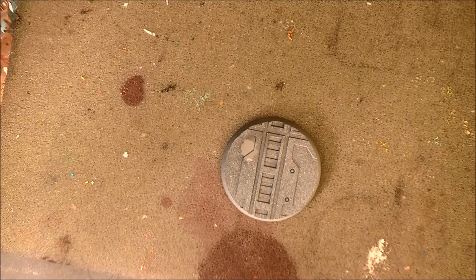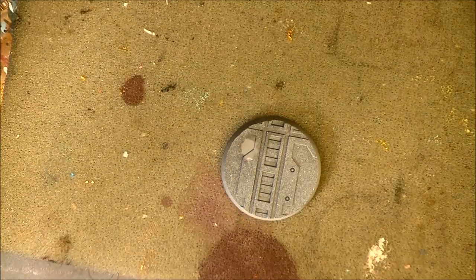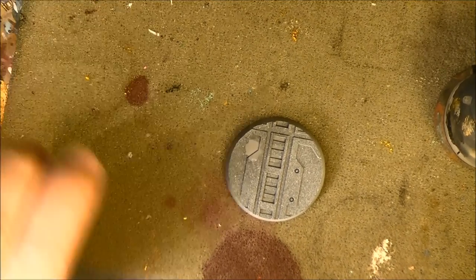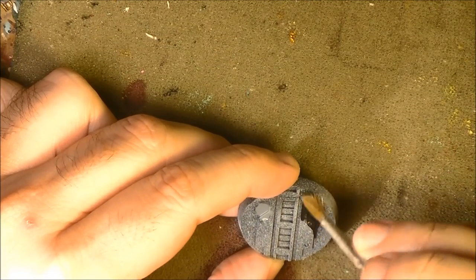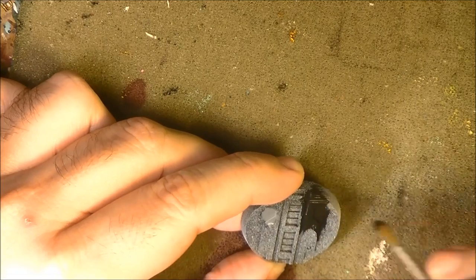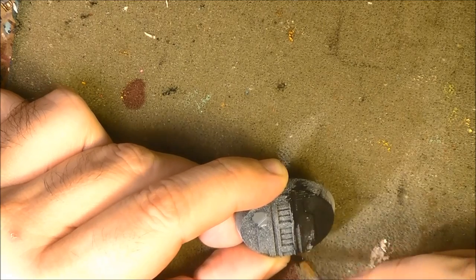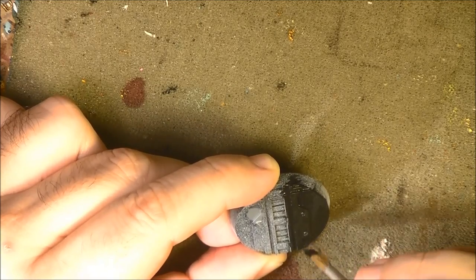This is one of the Goliath bases, the 32 millimeter base, and we will start by applying a layer of black because I want to do a dry brush of a metallic later on, and I want to have a more solid black. Remember that in that case I did a zenithal priming, which is not working for the base, so I will really need to have completely black priming. So we are going to apply a layer of black. Once this is done, I will be back.